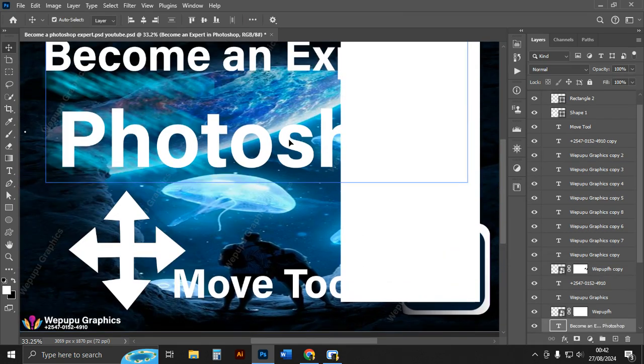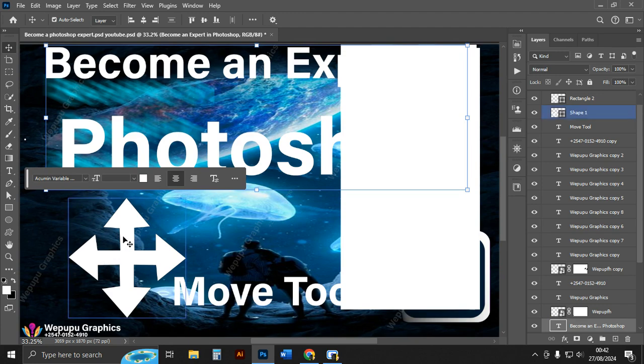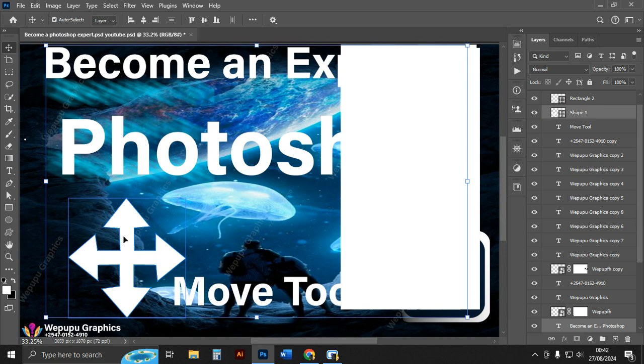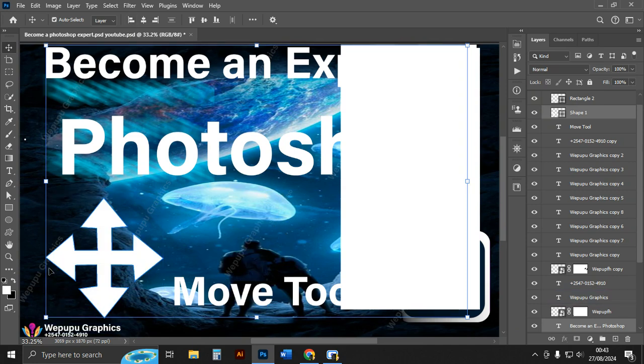So for example, I have this, then I have this. So I'll press shift so that it can select two. When I press this one, it will align the second one. It goes with the second one. I press here, it will align it middle. You see now, this "become an expert in Photoshop" plus this one, it has aligned in the middle. Are we together? Then this one align to the left. You see, it will align to the left.